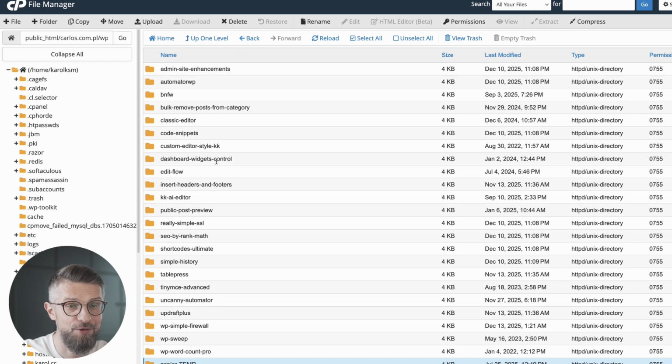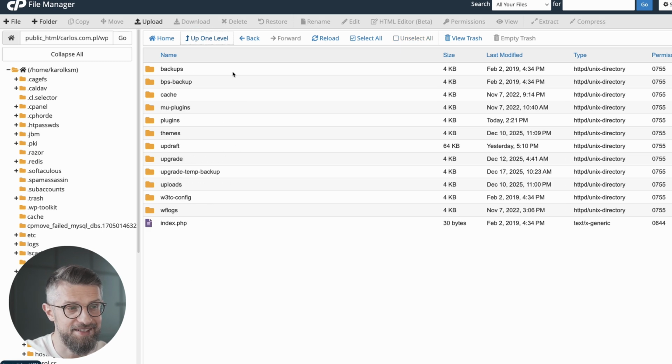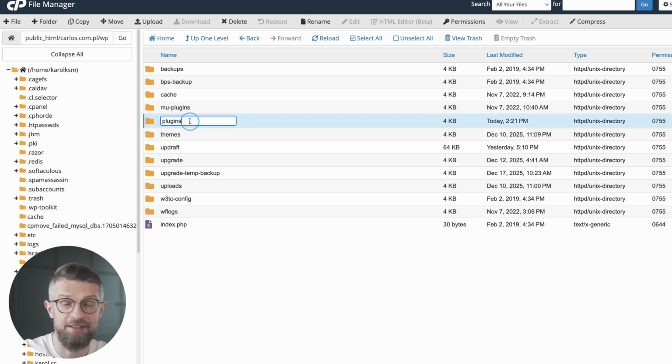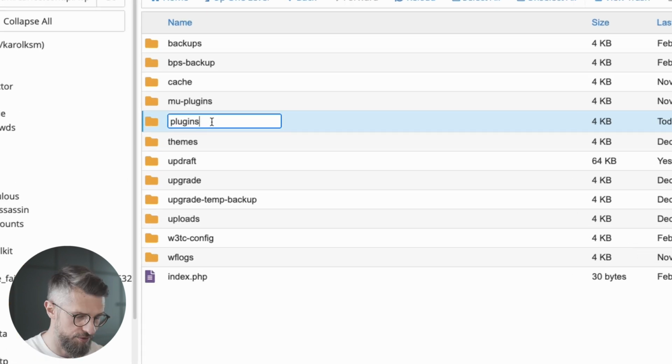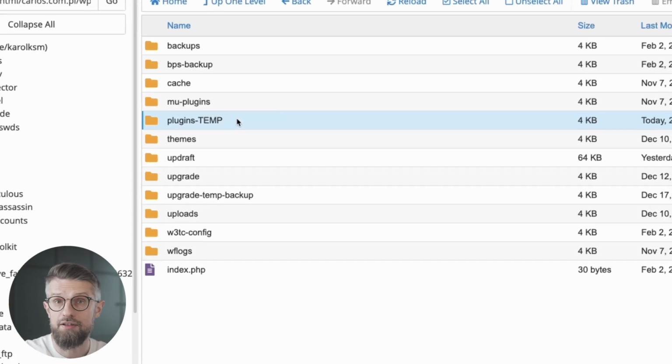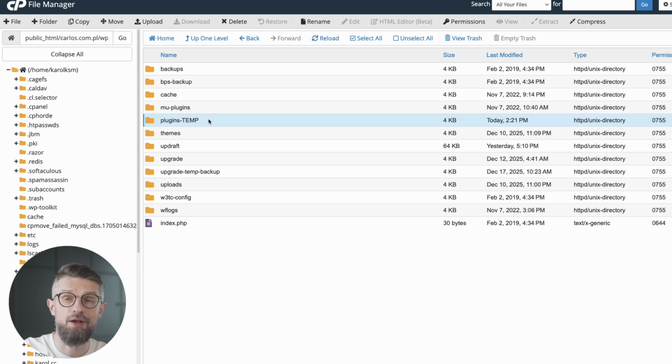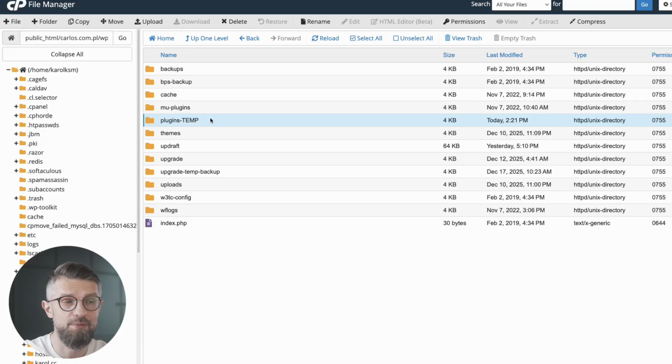As you can see, I have quite a lot of plugins on this install. So do you just go one by one? Yeah, but first, what you can do first is actually rename the entire plugins directory to, again, maybe this one. And don't worry, your website is not going to break because you're doing this. WordPress doesn't actually need plugins to operate. So just changing the name of the plugins directory will basically deactivate all your plugins, right?